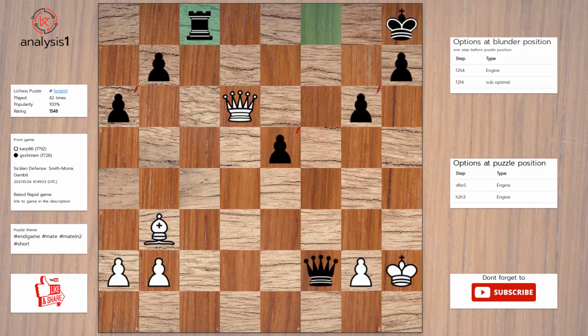Let us look at threats in puzzle position. Queen takes pawn. Queen takes pawn, check. Queen takes pawn. Let us look at checks in puzzle position. Queen to d8, check. Queen to f8, check. Queen to f6, check. Queen takes pawn, check. The best move in puzzle position is: queen takes pawn, check. Queen to f6. Queen takes queen, checkmate.